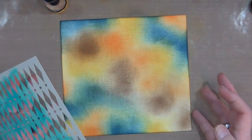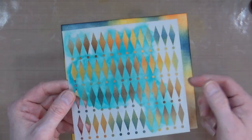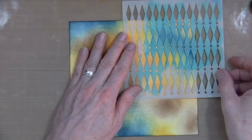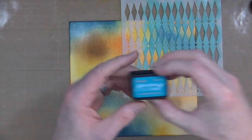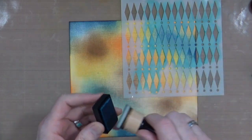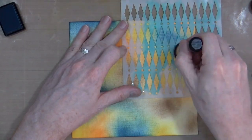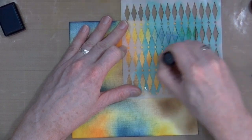Okay, so I've got the first kind of colour down onto the background. So this is my Carnival 1 stencil. So I'm going to start adding in just a little bit of background colour into that. So I'm going to this time use Mermaid Lagoon. So this is a little bit of a lighter blue. Now obviously these blending inks, or the archival inks, are limited by what colours Tim's released through Ranger.